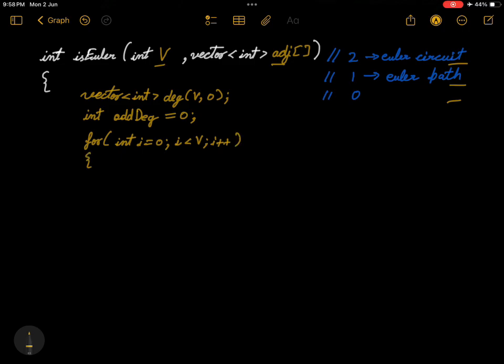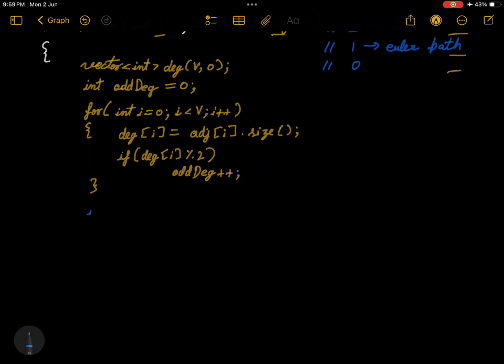Okay, and how to get degrees? Adjacency list size, right? adj[i].size(). Then if degree is odd, then we will simply increase the count of odd degree. Now if the odd degree count is not equal to 0 and also not equal to 2, then we will simply return 0.